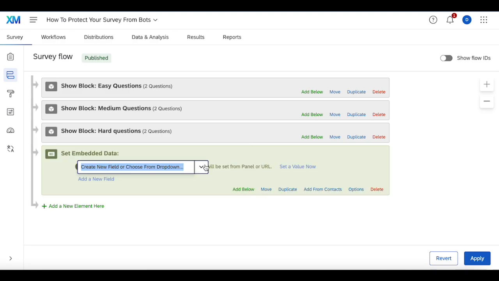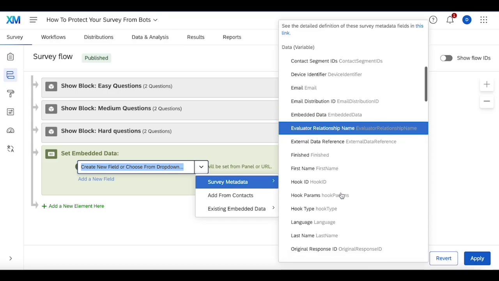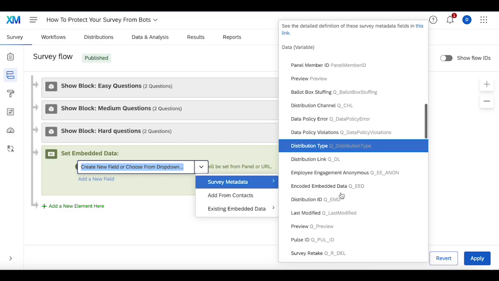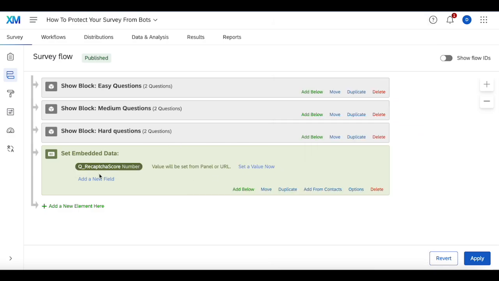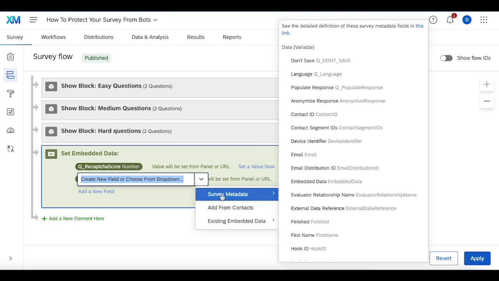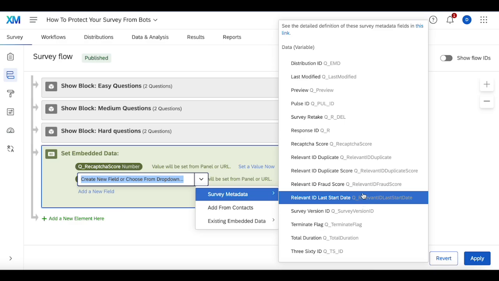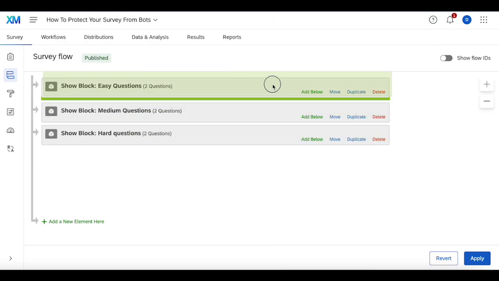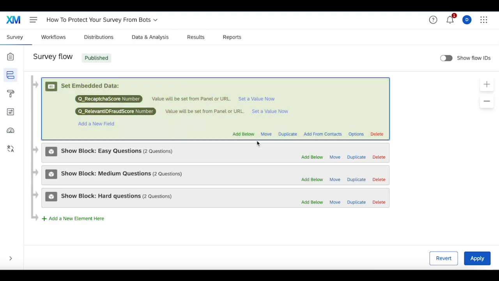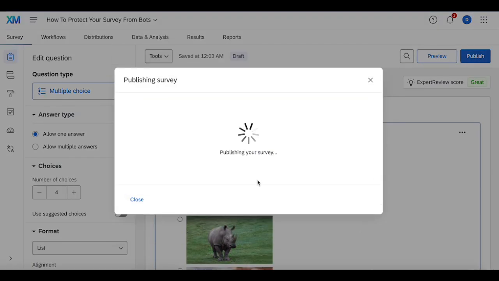Click on this drop-down menu, survey metadata, and then we're going to look for something that says Q reCAPTCHA score. Perfect. And then we're also going to look for one more thing that has a fraud score. Perfect. Move these guys to the top so it's the very first thing that populates, and click apply. And publish one more time.